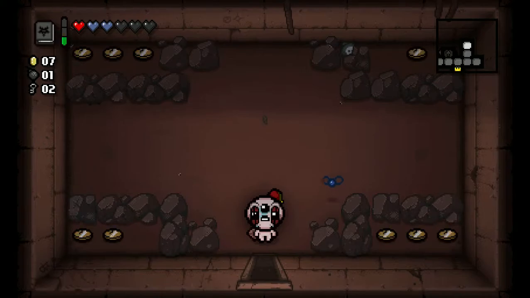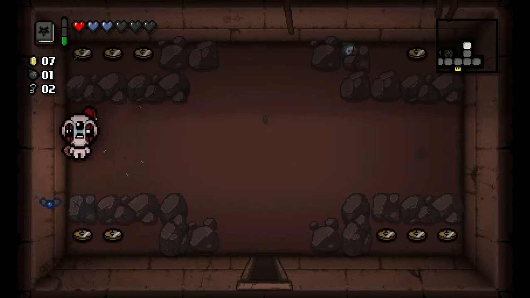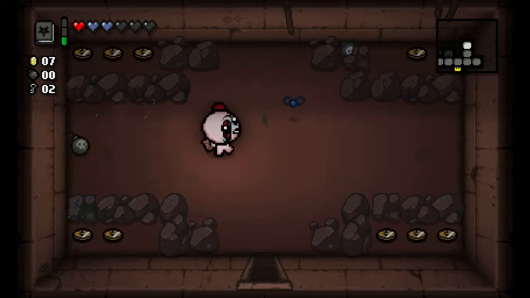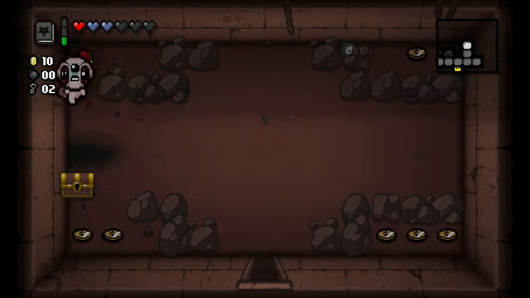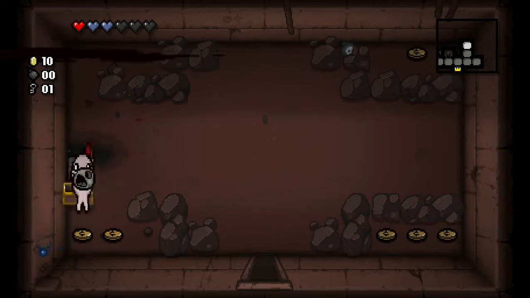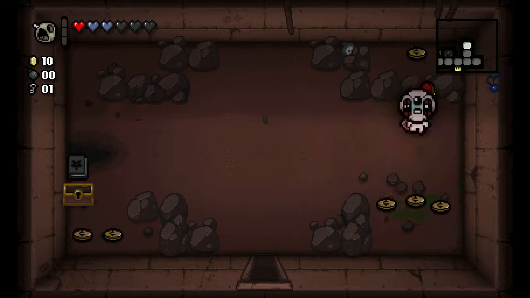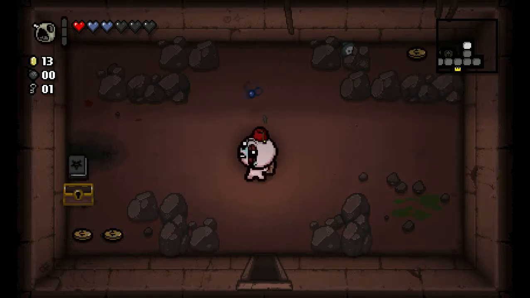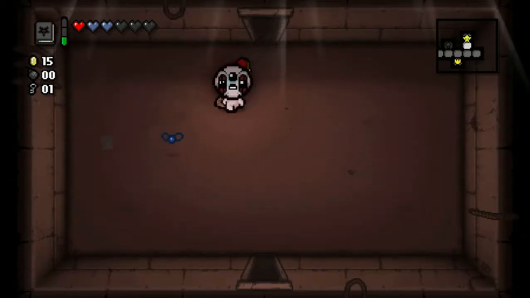The good to bad item ratio is like, can I get both of these? Oh, I don't want to risk it and then not get either. I'm gonna try it. Alright, we did. We got a golden chest out of that tinted rock with Bob's rotten head, which I'm gonna use here, I guess, and just get 3 more cents. So it's pretty much like a golden chest had 3 cents in it. And we won't see Bob's rotten head again. It's a bad item.